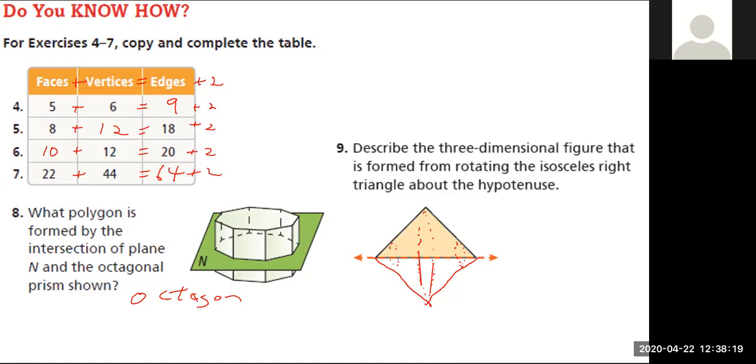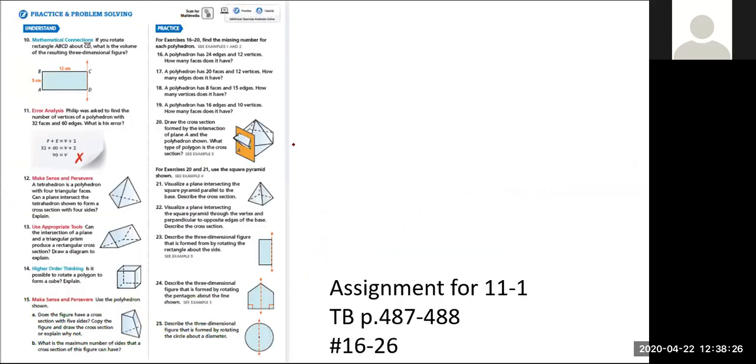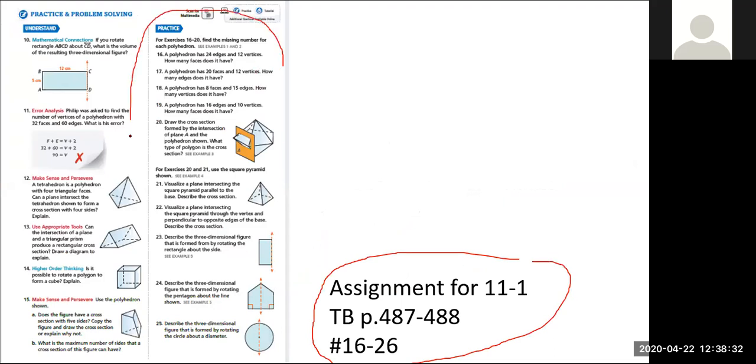Any other questions? All right, let me just go to this last slide then. The last slide here is just what the assignment was. Again, the assignment, similar to what it's been, is just part of this page. Now, some of the assignments coming up aren't just the practice part of it, but for this one, it's this entire practice, and there's one extra problem. Notice it goes to 26, not 25. So there is one other problem on the other side.